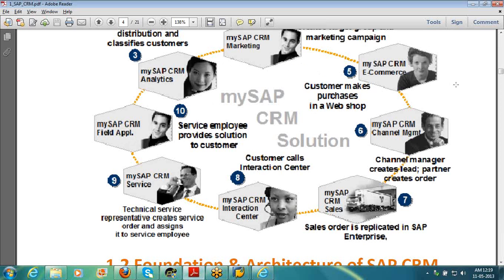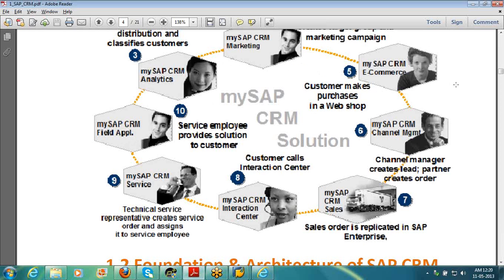Here they need to have a backend system for the delivery process. They should have some ERP system. It can be a SAP system, or it can be a non-SAP system, for example PeopleSoft. So what is the advantage in SAP CRM? You can integrate the SAP CRM system with other systems, not only SAP systems like ERP. You can connect SAP CRM with a non-SAP system also, for example PeopleSoft. So you can keep the backend system as PeopleSoft, or as a SAP ERP system like ECC, and you can connect SAP CRM as the front-end system.